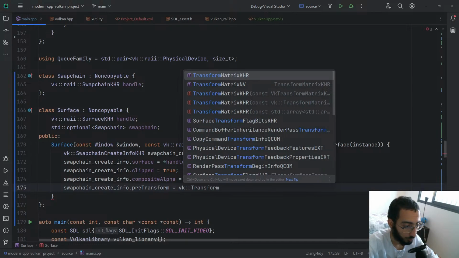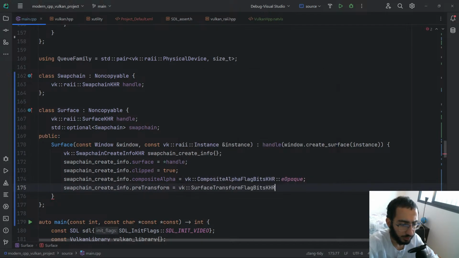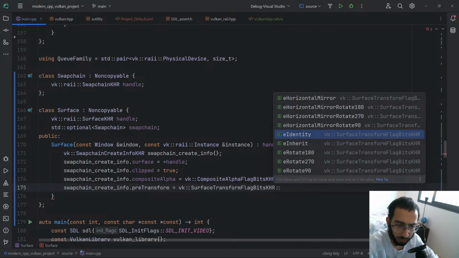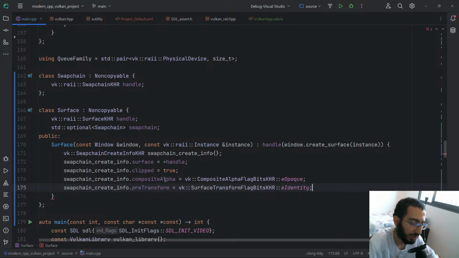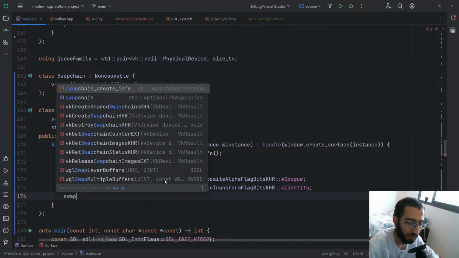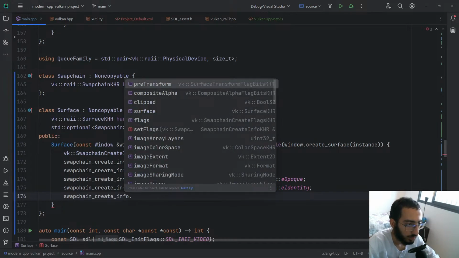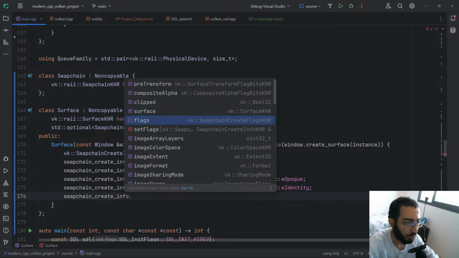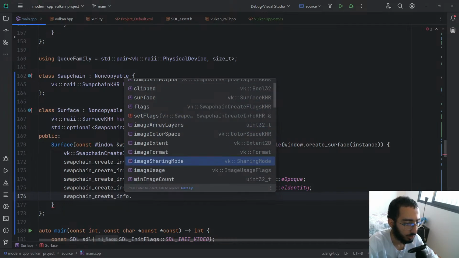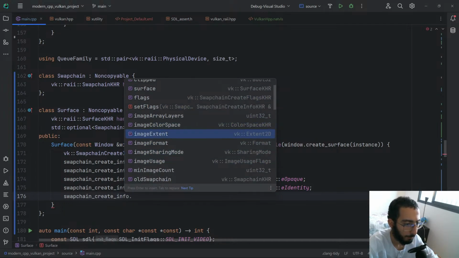For pre-transform, this is a pretty useful thing for phones, but yeah, let's just go with something minimal for now. Transform flags bits. Let's see what we have here. I'm just gonna go with identity. Basically, I'm saying don't change anything about that. And swap chain create info dot. Let's see what else. Pre-transform, composite alpha, clipped, surface. Well, color space. I need to fetch the color space in the formats that are available to actually set these guys.